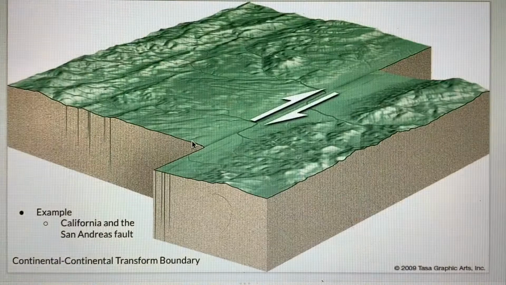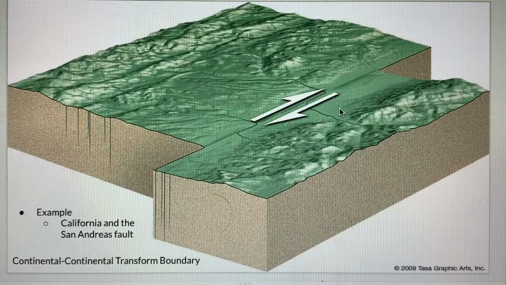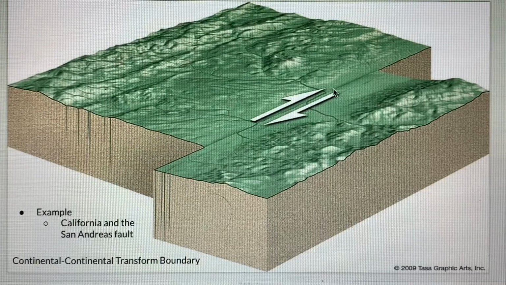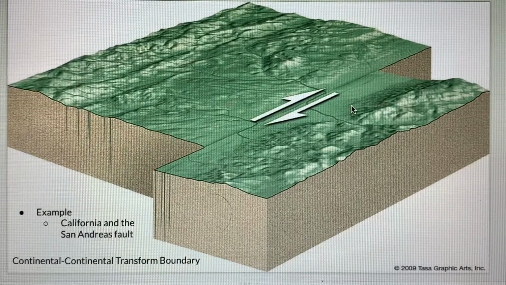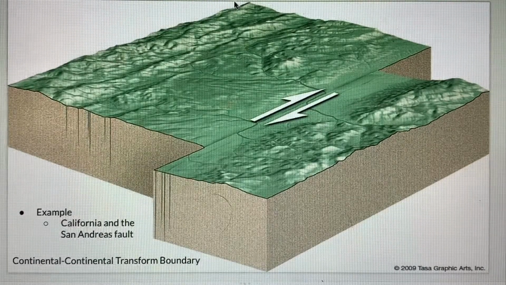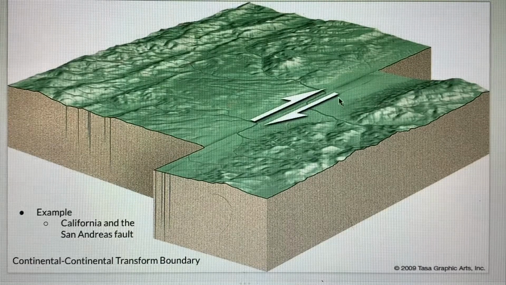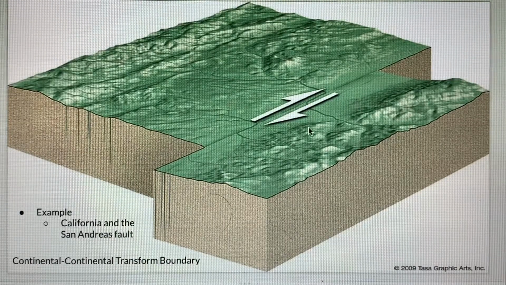Lastly, we have our transverse boundary. A common example of this in the world today is in California along the San Andreas Fault. You can think of it kind of like two pieces of wood rubbing against each other, or wood and sandpaper. They don't really like rubbing against each other, but both plates want to move, causing a store up of a lot of potential energy when it stays stationary, eventually releasing a bunch of energy, causing an earthquake.